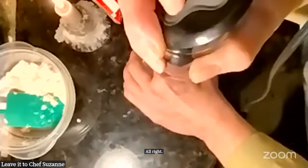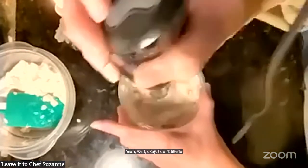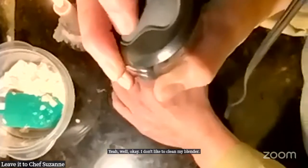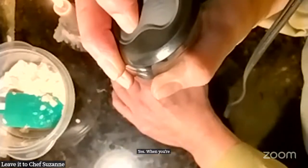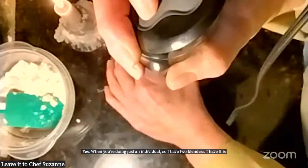But look at that. That does it really well. Well, okay. I don't like to clean my blender. It's like when you're doing just one for an individual. So I have two blenders.